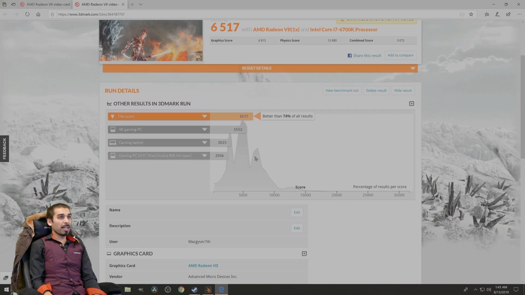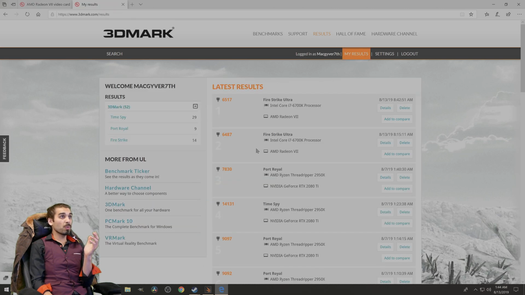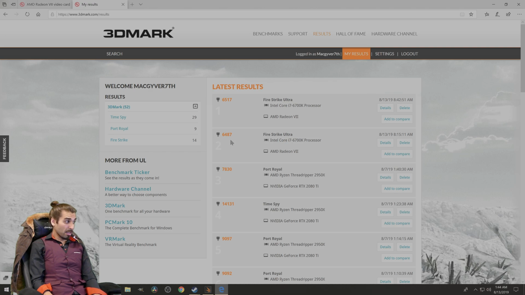So I definitely got a pretty decent score when it came down to that situation. I like that because if you look at my results, what we just did versus what we just got, we've got an increase, a plateau jump of almost 30 points. It is 30 points. So that's not even with an overclock.